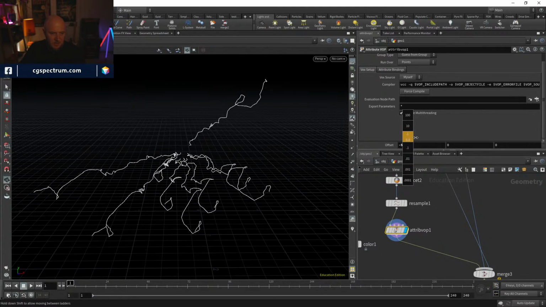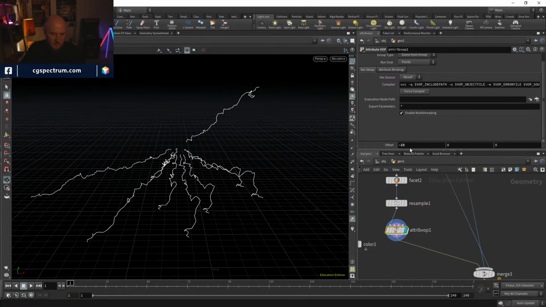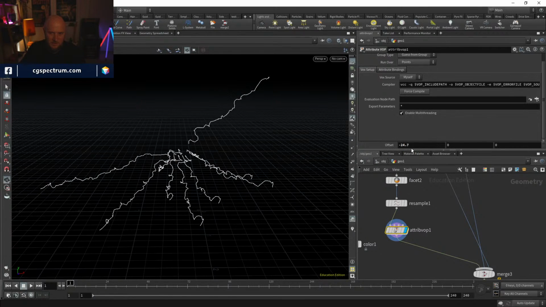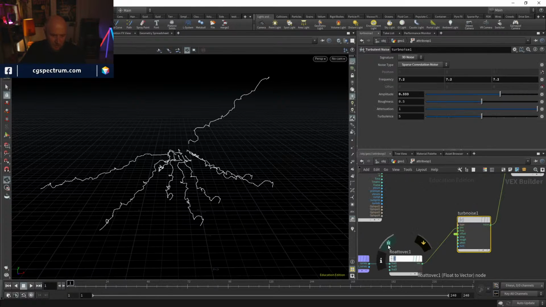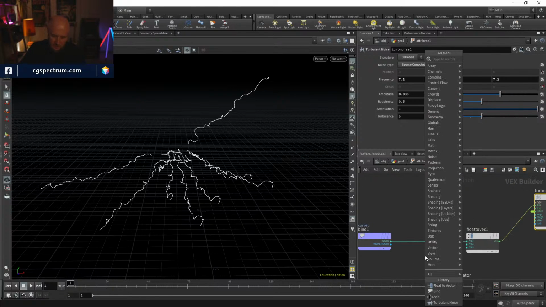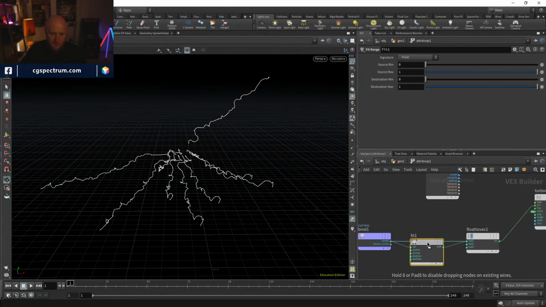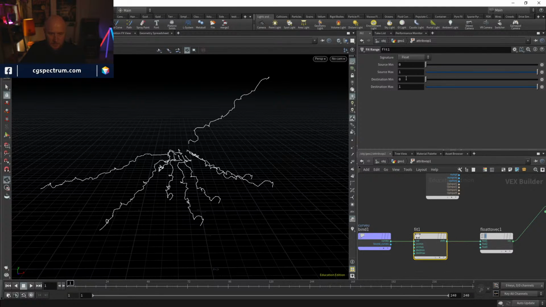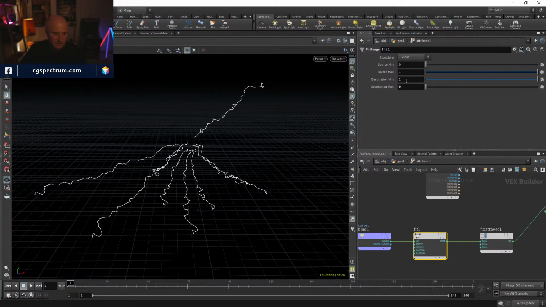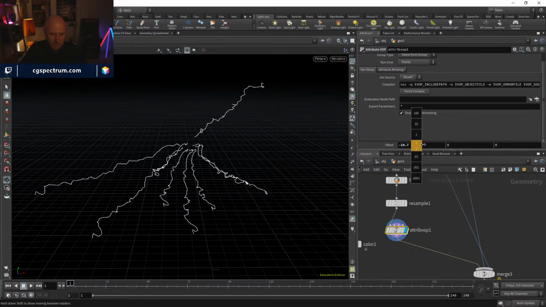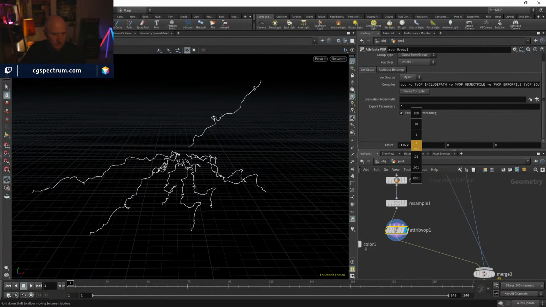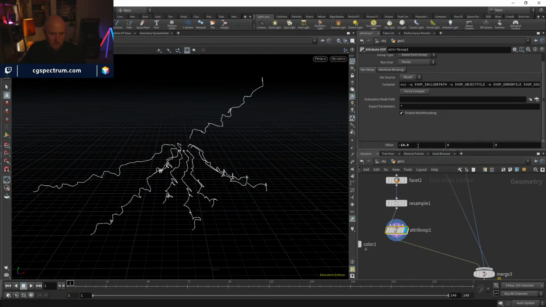So now I can animate this offset, and it actually needs to go negative because the curve U starts at 1 and goes to 0. I'm going to flip that around here. I'm going to put a fit down, and instead of going from 0 to 1, I'm going to do 1 to 0. And now when I offset in the positive value, they will travel in the correct direction.